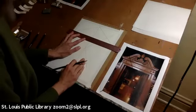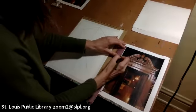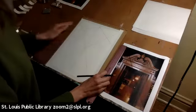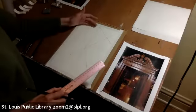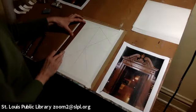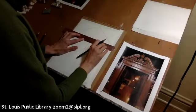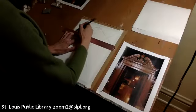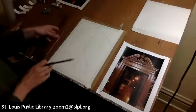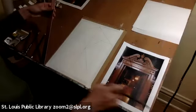If you are really, really wanting this to be exact, feel free to measure. On the image, the bottom of the triangle is approximately 2¼ inches down from the top of the image, and then you would want to make sure your ratios were the same on your drawing. Mine is slightly bigger than this, and you would account for that when you came in with your ruler and measured. I am not doing that. I am just going to trust my eye and that it can always be erased and adjusted later. So I have my center lines and a triangle to indicate the top of this shape. And then I am going to start working on these rectangles. I'm going to leave a little space on the side for these shelves.